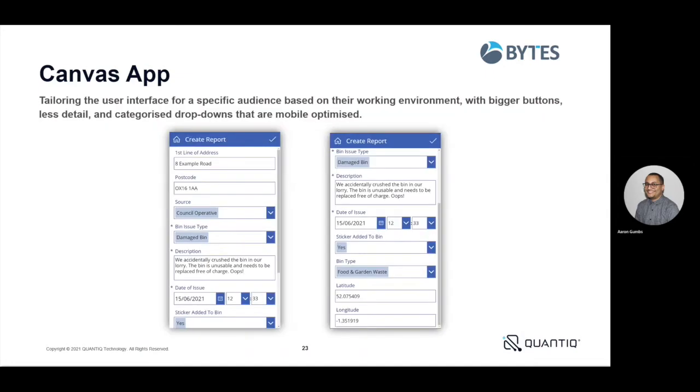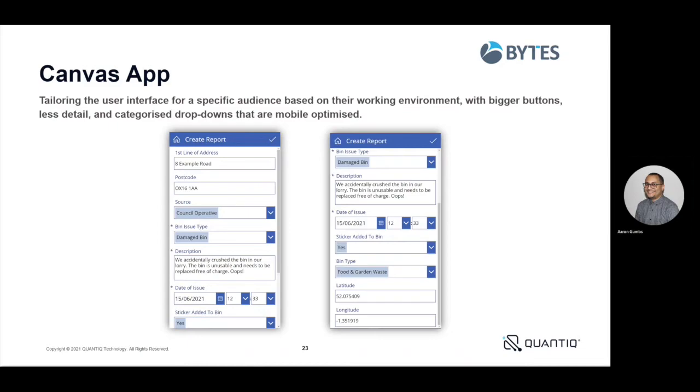Now, here's an example of a standalone Canvas app. A standalone Canvas app is for someone that is on the go in this particular example. It's for someone that's acting on the lorries. So you can imagine they might be wearing gloves. They want big buttons. They want big indications of what they need to do on the application. And they're also moving house by house as well.